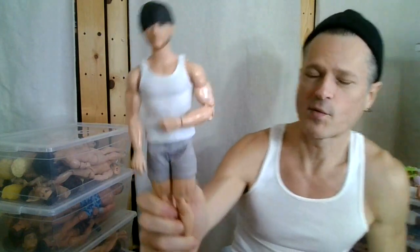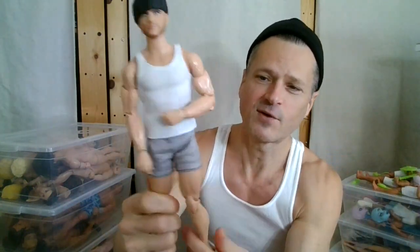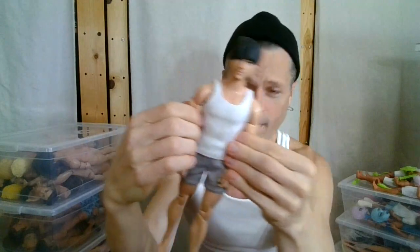However, you are limited to the amount of pants that you can find. So he wears sweatpants all the time because sweatpants are what can fit on him. Or classic 80s Ken fashion packs, which I need to hunt some down. I need to go to some larger doll shows or flea markets or something, because I haven't been able to.